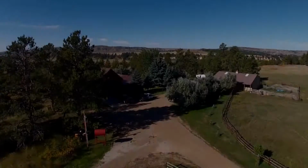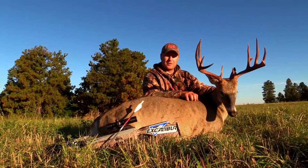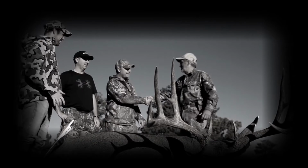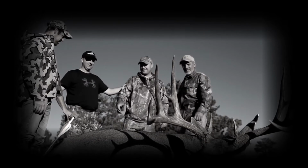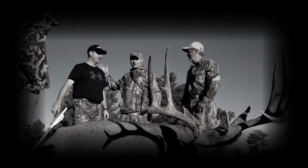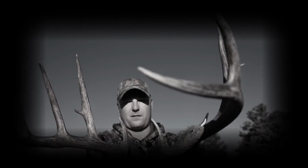After a long night, Jason and the group head out to look for his buck and are welcomed with a pleasing find upon getting to the field. Well, here he is. It was a long, sleepless night, but we got a whole crew of guys together. I couldn't be more happy just to come out here and pick him up first thing this morning. It was a nice, cool night, so the meat will be fine. My first Wyoming whitetail, and man, oh man, just a fantastic Wyoming buck.